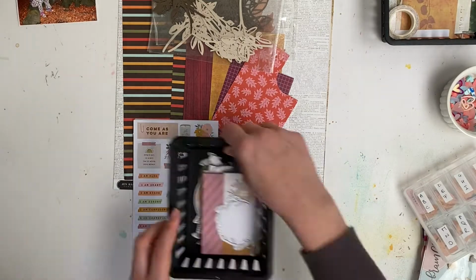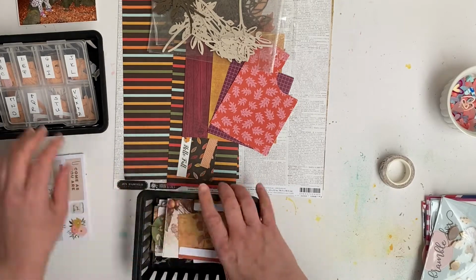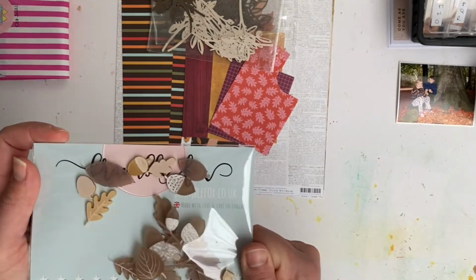So I'm mixing some older scrapbooking products with some new collections, and I'm also planning to use some Brembo Fox perspectives from the September and October Fox box, as well as from the autumn releases.